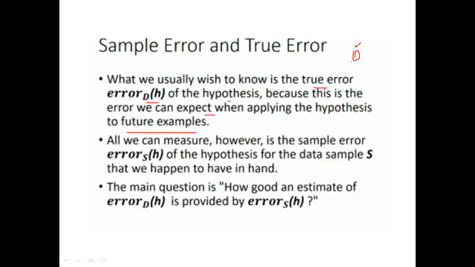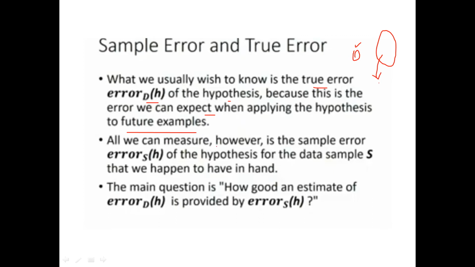How much error are you going to get when you consider the entire population? If from this entire population you randomly pick one particular instance, what is the probability that this instance is misclassified? That's what we are going to talk about, the true error. So true error is important for us, right? But it is very difficult to find the true error because we don't have the complete population, so everything lies on the sample error only.